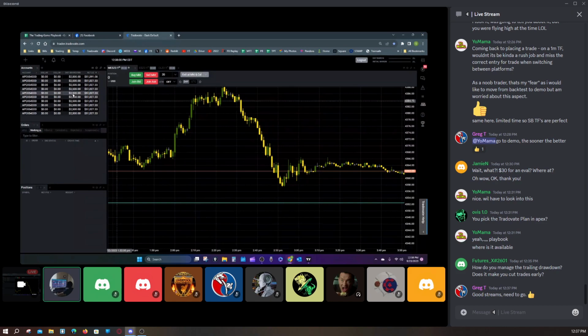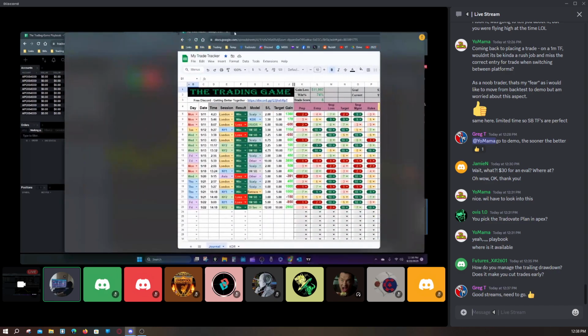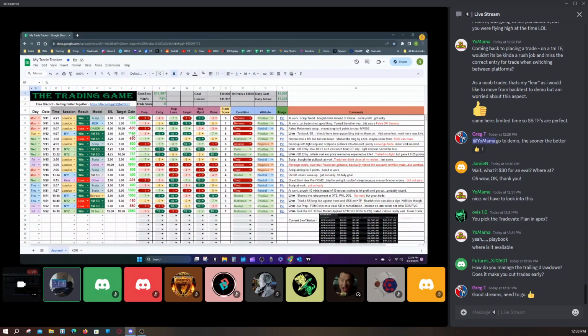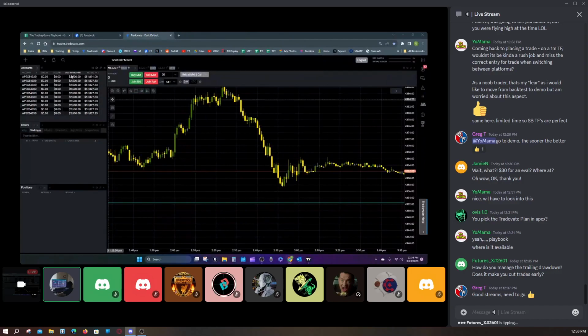That's kind of how the trailing drawdown works. I look at this more than I do this. If I keep this at 2,500 or in that range, I like to keep it above 2,000. It gives me 2 trades at 5 handles that I can lose in a row before I get below 2,000. And if I lose 2 trades in a row, it's usually not 2 5-handle trades because I'm pretty good at, if you can see here, a 5-handle trade with 4 micros is $1,000. So I'm usually able to get out at 650, not taking the full fives. I can take a few trades that I can lose, and I'm still at a comfortable place for my drawdown.